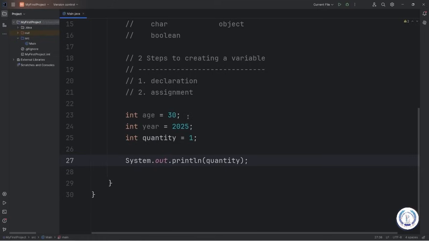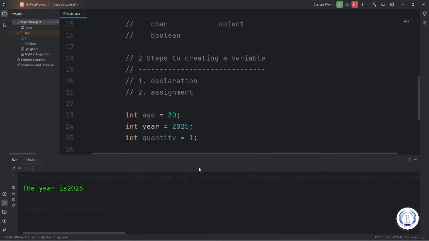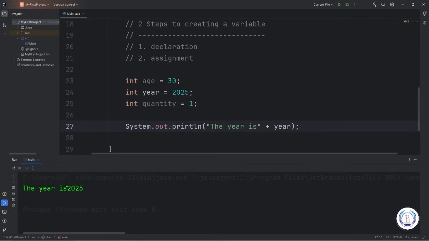Now you can output a variable with a string of text as well. Let's say the year is, then I'll add plus a variable, year. Make sure that the variable is not within quotes. So currently this says, the year is 2025. You do have to pay attention to the spacing.